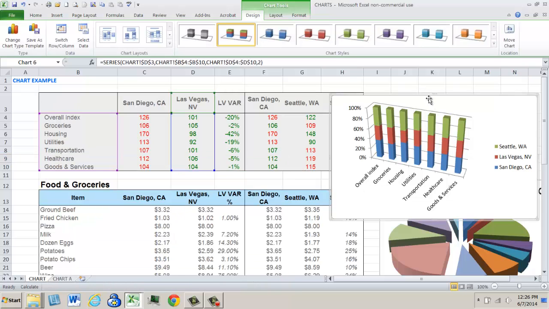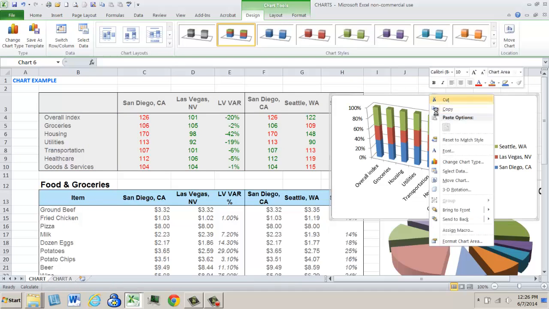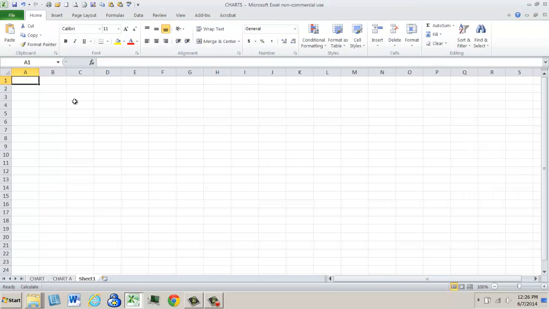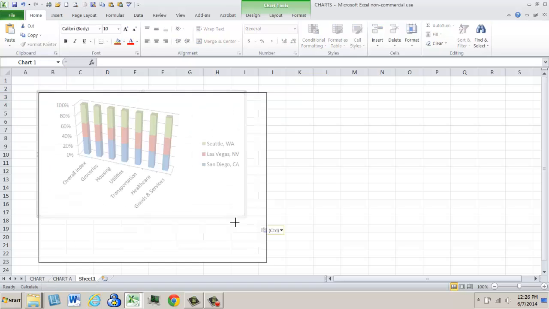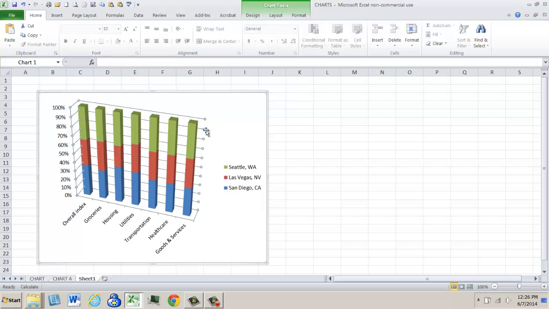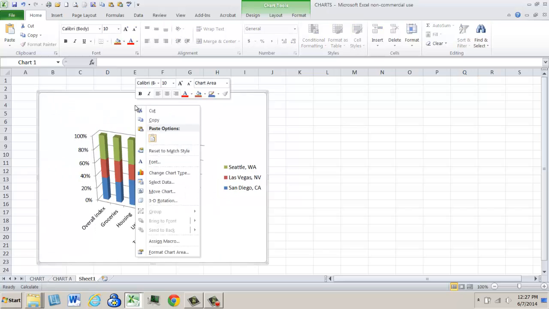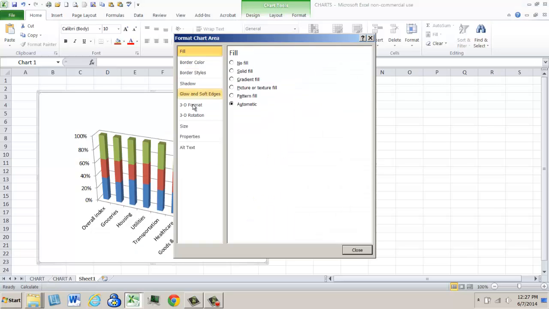From here, I'm going to actually cut this, and I'm going to stick it in a new sheet. And you can stretch it. You can select the actual data and move it around if you want. It's up to you how you want your actual graph. Like here, I could shrink this, make it smaller, and then I could insert a chart title by going back to my chart settings, format chart area, and it brings up all the different things about my styles, my color.